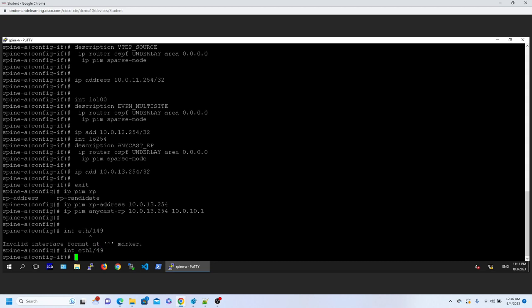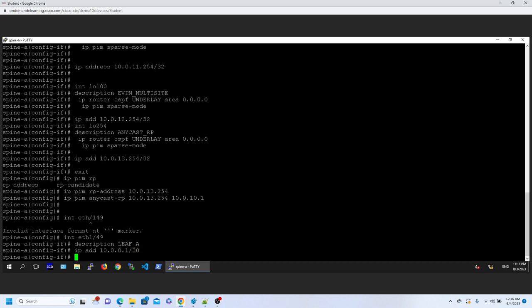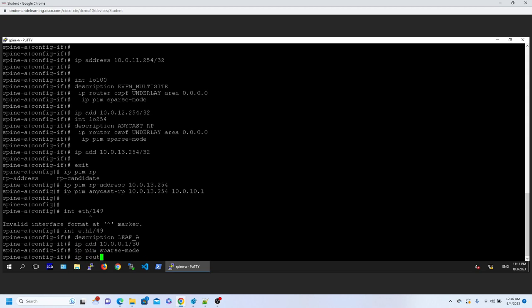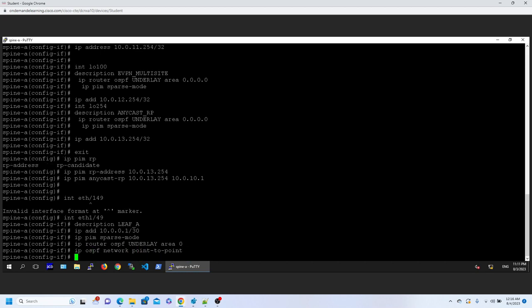This is the one that's connected to leaf A. So I'm gonna just put the description here, leaf A. I'm gonna use just 10.0.0.1/30, and that would be for this IP PIM sparse mode, IP router OSPF, underlay area 0 for the sake of faster convergence. I'm gonna put IP OSPF network point-to-point, and that's about it.